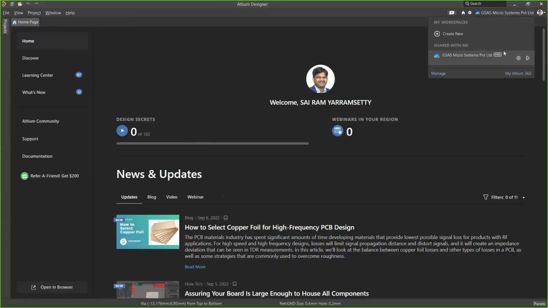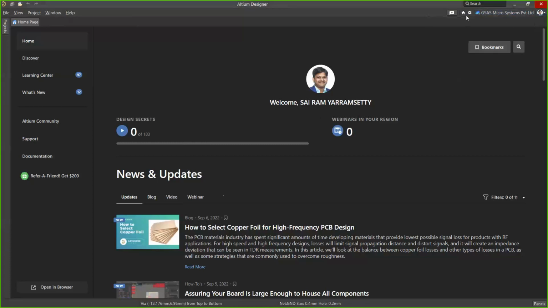And the workspace which I have here is a Pro workspace. We have Standard and Pro, and there is a new subscription plan also announced by Altium from September 1st. It is Enterprise, and we will be sharing information with you all soon about the Enterprise workspace.